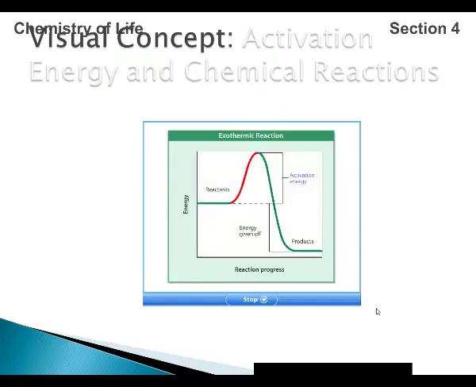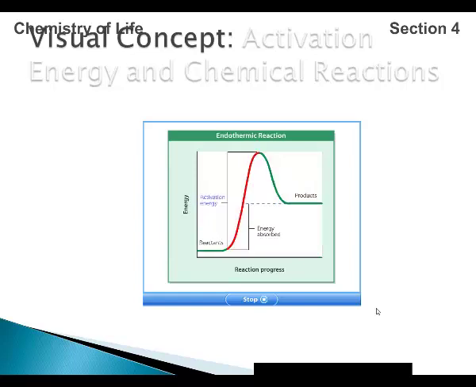Exothermic reactions require activation energy to start, but eventually release more energy than they consume. The energy given off as the product forms supplies the activation energy needed for the reaction to continue. Endothermic reactions require a great deal more activation energy. Although they also release energy, it is not sufficient to sustain a reaction without continuing to add activation energy.